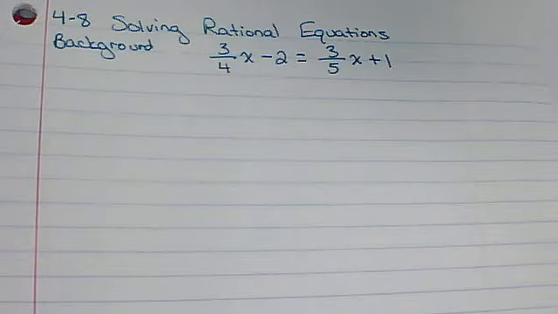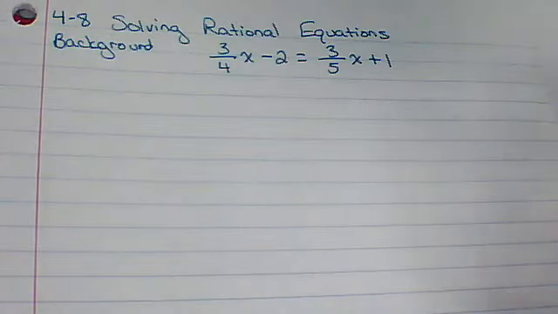Okay, we're going to be actually solving rational equations, which means we've got fractions in them. That's as simple as it gets. Now I want to start off with reviewing a little bit about how we would just solve a regular equation with fractions in it. Well, of course, we could change them to decimals, or we could work with them like they are, but there's a way to get rid of all of the fractions in one step.